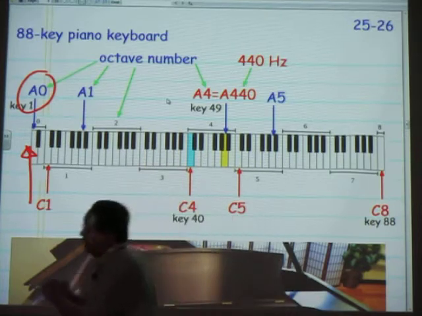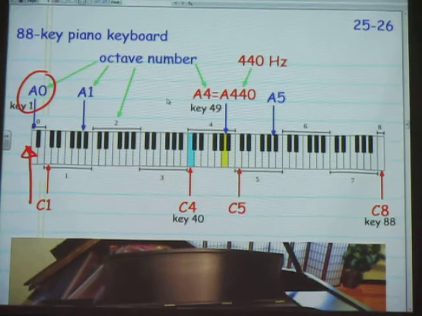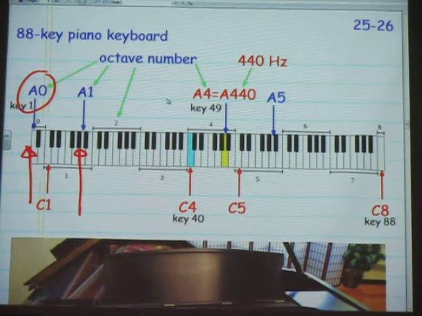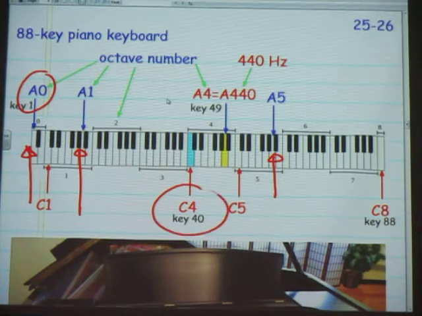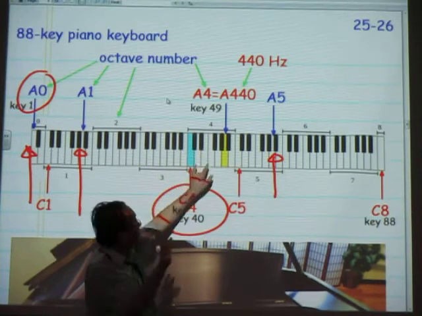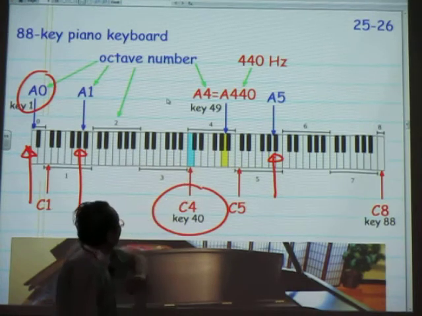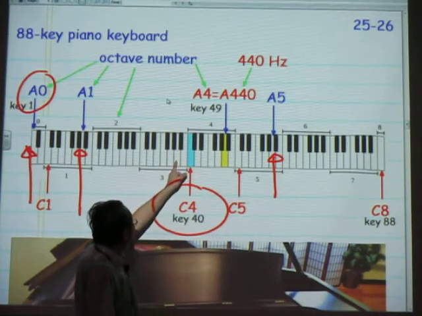All right, I just want to introduce a few keywords so that the explanation would be clear. So you have A1, and then here I denote A5. C4 is a very important key, and the way to recognize it is to look at the 3 white keys with 2 black keys in the middle, and the one on the left is the C key. All right, and A is just right here, A, B, C.